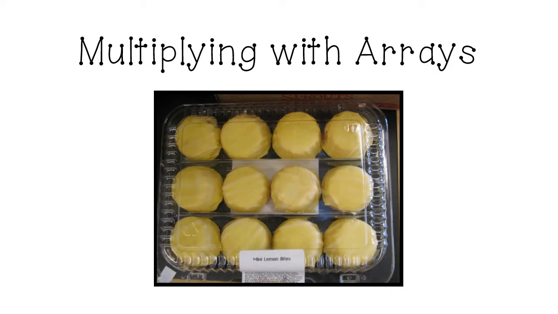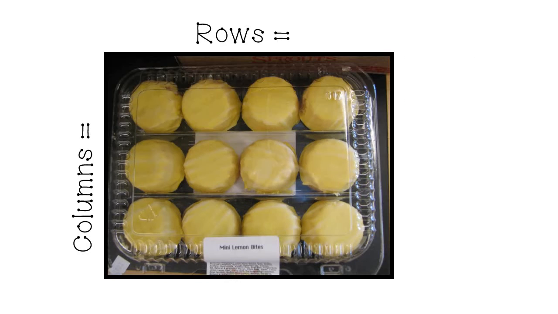One of the easiest ways to understand multiplication is using what we call arrays. And arrays have rows and columns. The rows are going across horizontally, and in this case there's 1, 2, 3, 4 in a row. And then the columns are what goes up and down or vertically. And it is also a way of saying how many rows we have. So there's 1, 2, 3 in a column, or there's 3 rows of 4.